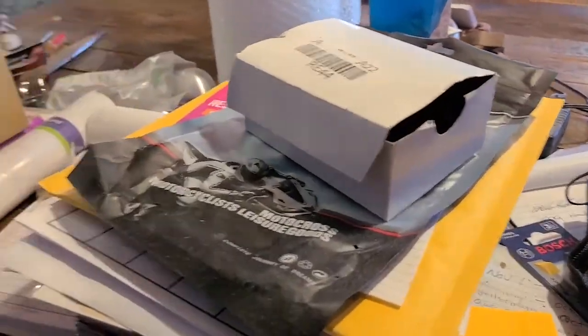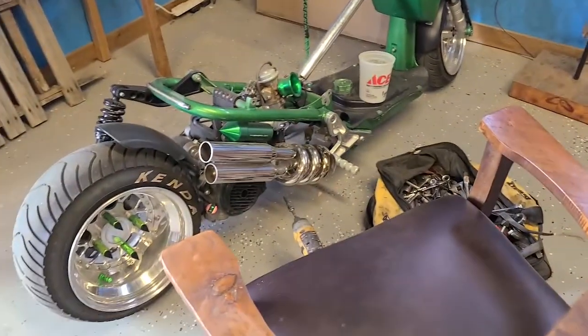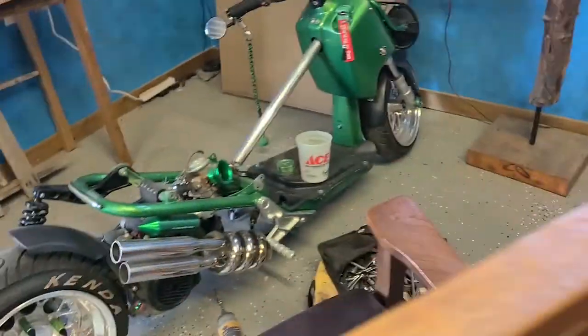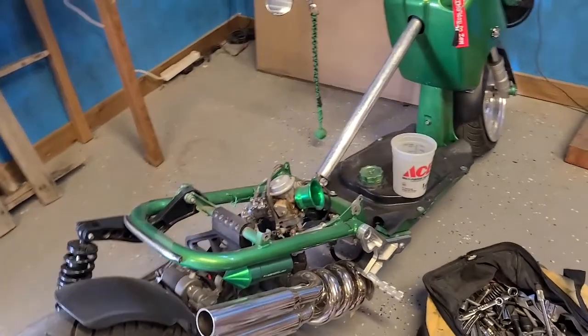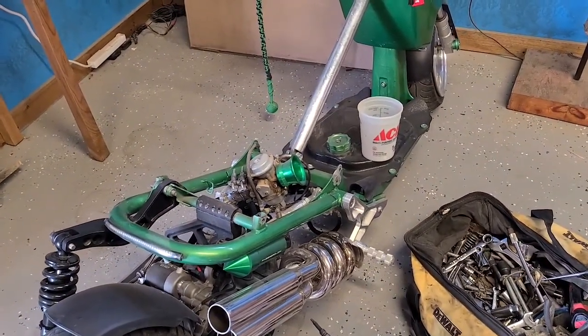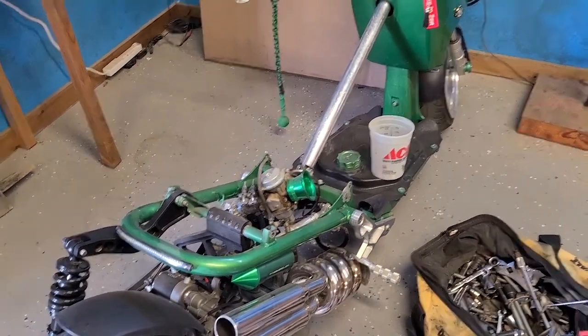Where did I put it? Over here. Right here. I did order this to upgrade the carburetor that I have on now. It does come with some jets. I do have some others at home, but I'm going to pull this apart, take it off, and see what's inside there. I believe I was able to take apart this carburetor to see what the jets were.